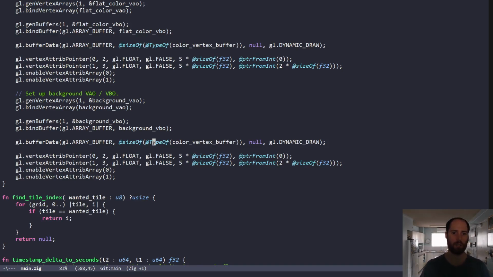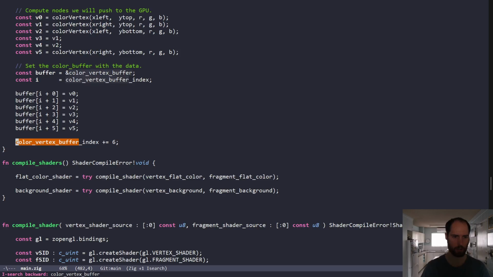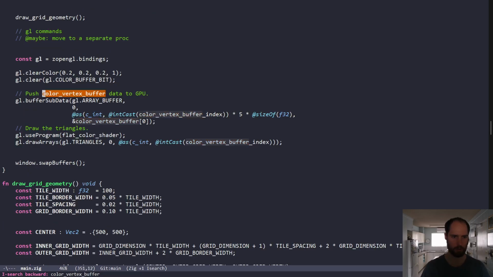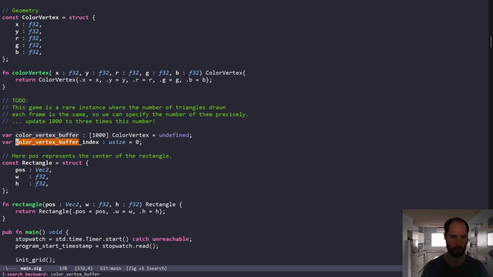So this color vertex buffer, technically this is constant, but currently we're resizing it as necessary. This time, since we're just drawing a single rectangle for the background, we'll want to just specify the data directly.